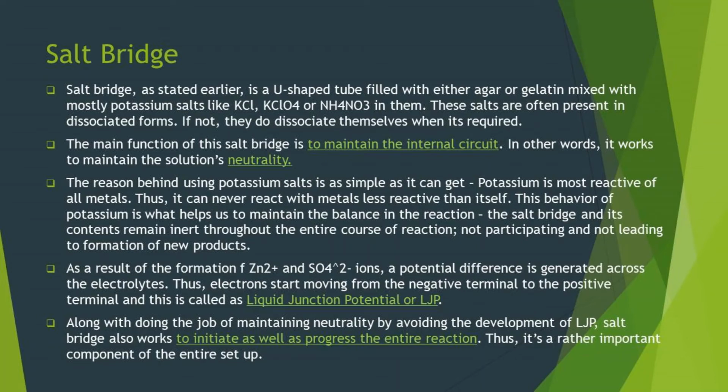Salt bridge, as stated earlier, is a U-shaped tube filled with either agar or gelatin mixed with mostly potassium salts like KCl, KClO4 or NH4NO3 in them. These salts are often present in dissociated forms. If not, they do dissociate themselves when it's required. The main function of this salt bridge is to maintain the internal circuit. In other words, it works to maintain the solution's neutrality.